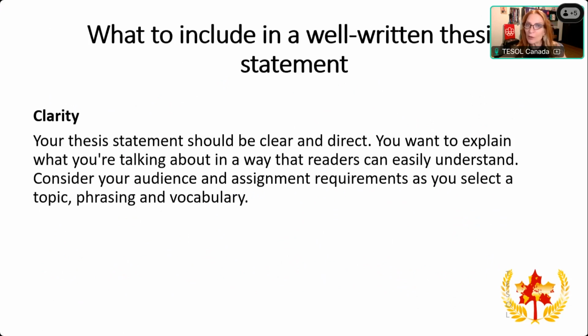So what to include in a well-written thesis statement? Clarity. That's the first step. Your thesis statement should be clear and direct. You want to explain what you're talking about in a way that readers can easily understand. Consider your audience and assignment requirements as you select the topic, phrasing, and vocabulary. It's not because you're writing a research paper that you have to use eloquent words such as plethora. That's not being academic. Crazy words do not make your writing academic. It's accuracy, preciseness. That's what makes a strong and well-written academic paper.